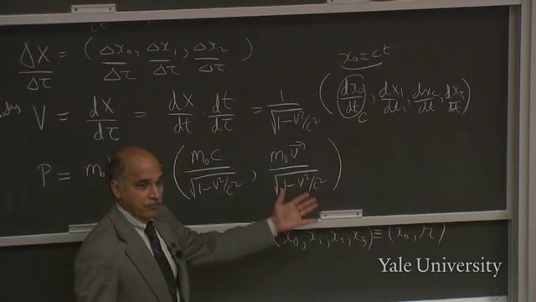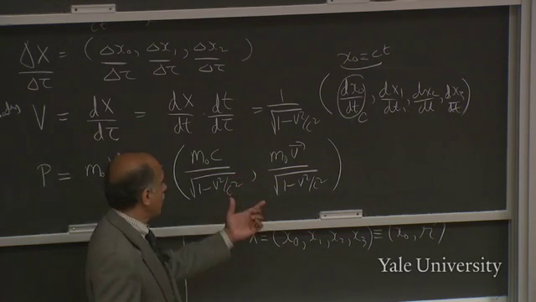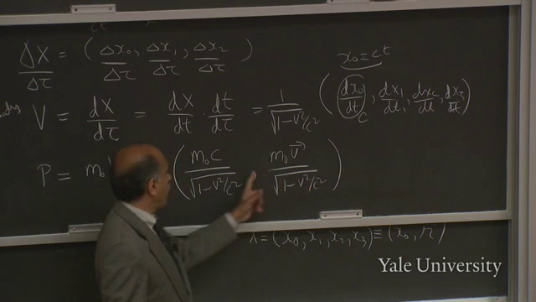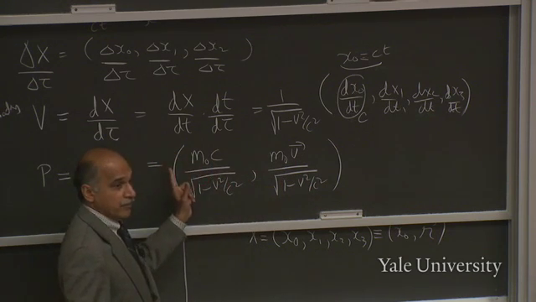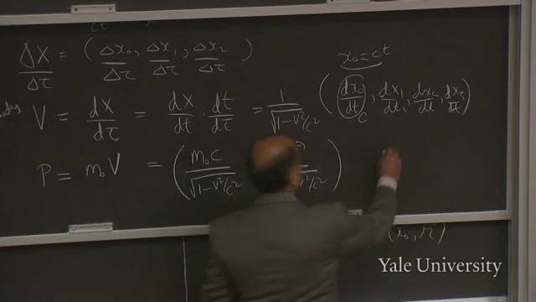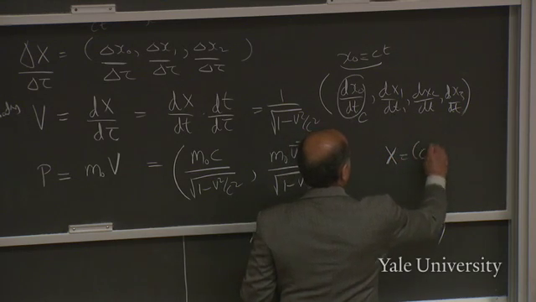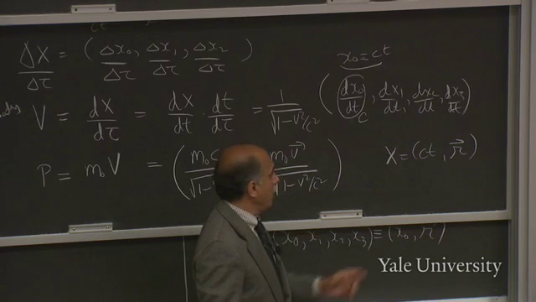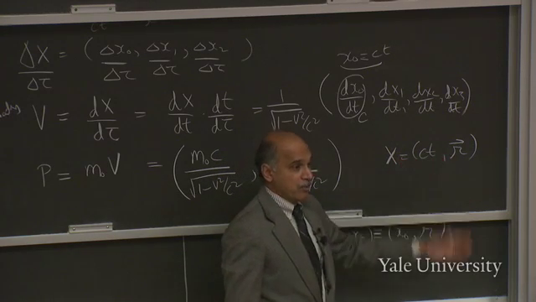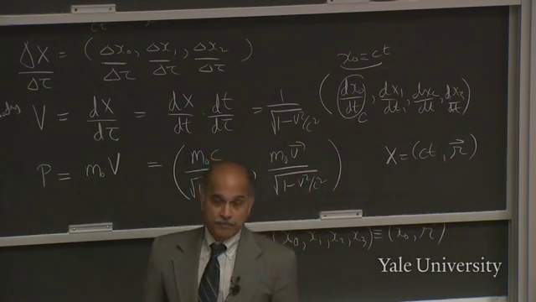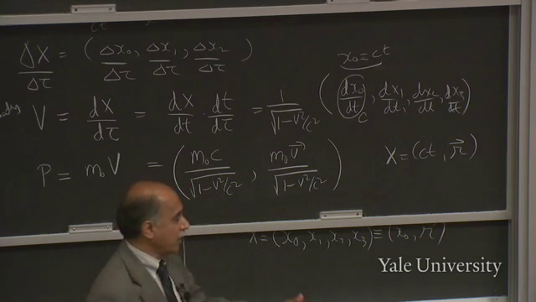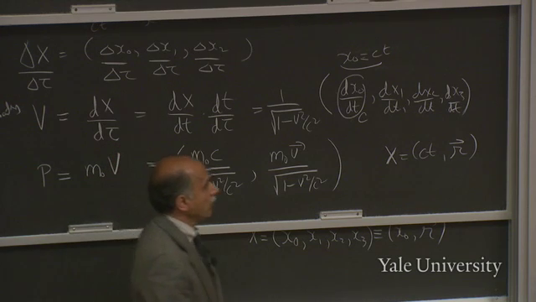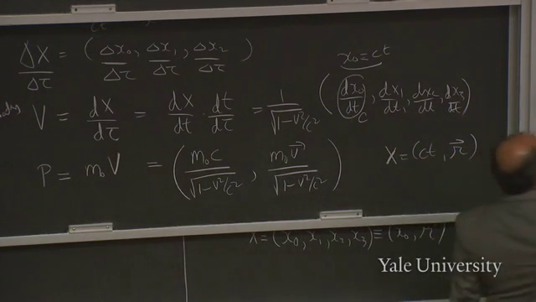You've got to understand what the 4 parts mean. It's got a part that looks like an ordinary vector, and it's got a part that has no vectors in it. Completely in analogy with the fact that x had a part that looked like a vector, namely the 3 spatial components, and a part that in the old days was called a scalar because it didn't transform. But of course, in the new world, everything got mixed up. We got to know who this is, and we have to know who this is. So I want to show you what they are.